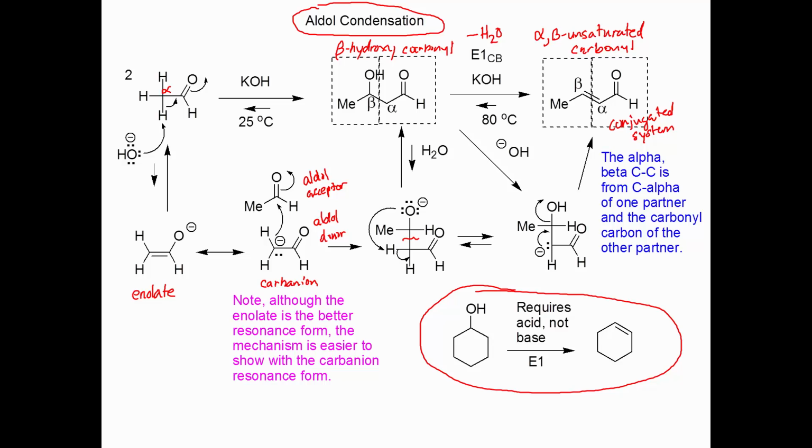Hydroxide ion at higher temperature is pulling off the alpha hydrogen here. And it's important to note here that a lot of things can happen. You could also pull off this one, and you could make a hydrate, but none of those really leads us in the right direction. Okay, so because we can make this stable anion, it can now do a process which we call a beta elimination and forms the alpha-beta unsaturated carbonyl compound. This type of elimination reaction, we call it an E1cB, where the cB stands for conjugate base.